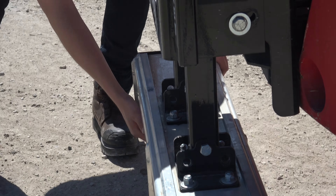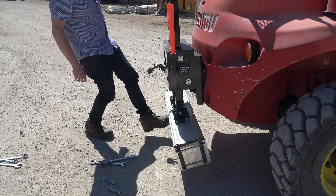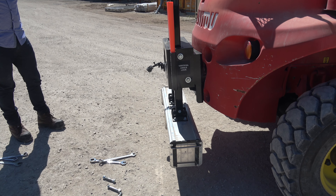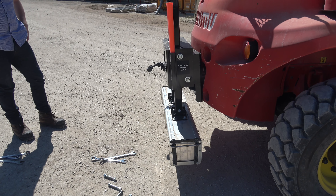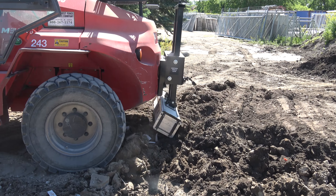Emmett gives it a kick and you can see it pivots forward and backwards. That's going to prevent a lot of damage if you ever hit anything moving forwards or backwards, because the magnet will just swing out of the way rather than being held rigid by those bolts and causing damage to the sleeve. It's not rigid anymore — it can move out of the way and distribute the force into momentum rather than bending the aluminum.